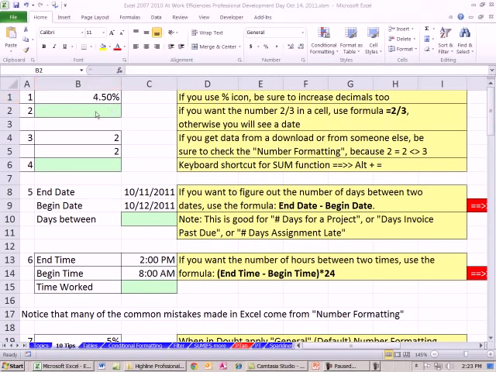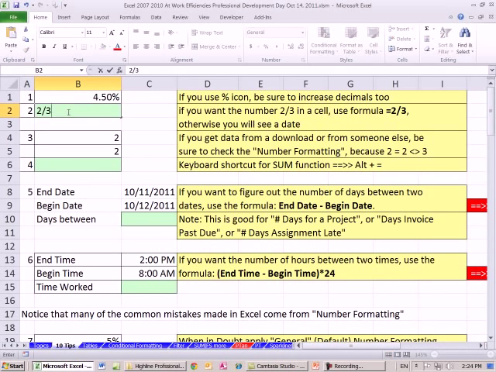All right, at work, tip number 2. Oftentimes people want to type a fraction like 1/2, or in this case we're going to type 2/3. The problem with this is, and in fact, if I click escape, this will help us understand. Look at the cell before I type anything in it. It's got the general number format. That's the default, right? But when I type 2 divided by 3, I want 2/3 in the cell. Excel is going to interpret this as a date. This is going to be February 3rd.